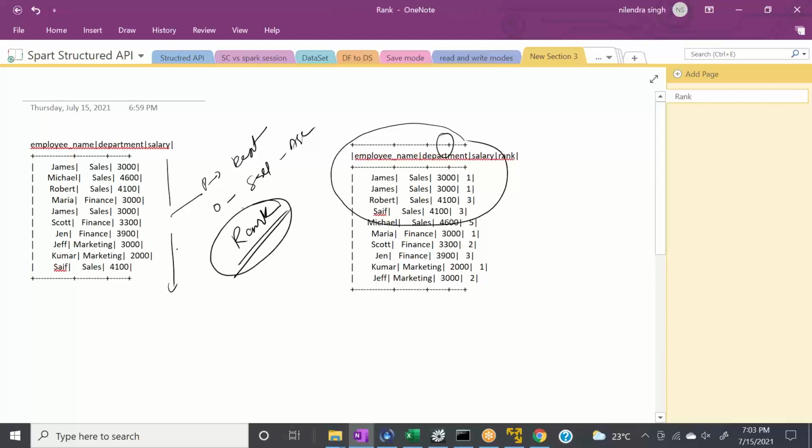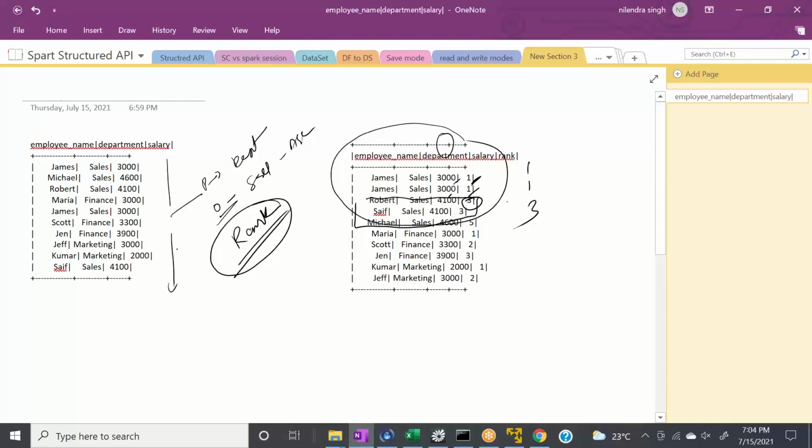So rank gives a rank based on the order clause. What is the first row for sales? 3000, so it gave 1. Since we have 2 rows for 3000, it again gave 1. But when the next row came, it gave 3. So 1 1 3.